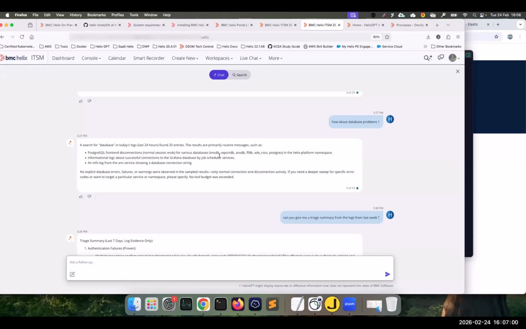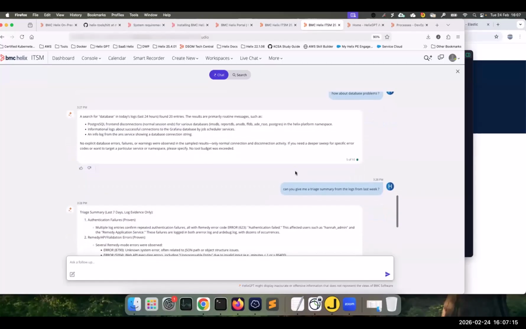It's also telling me that there were some disconnections, but in this case, you can see that it's telling me, look, don't worry about these connection problems. They're only normal connection and disconnection activities. And you can see down here, this is an example of how I put in a little guardrail.